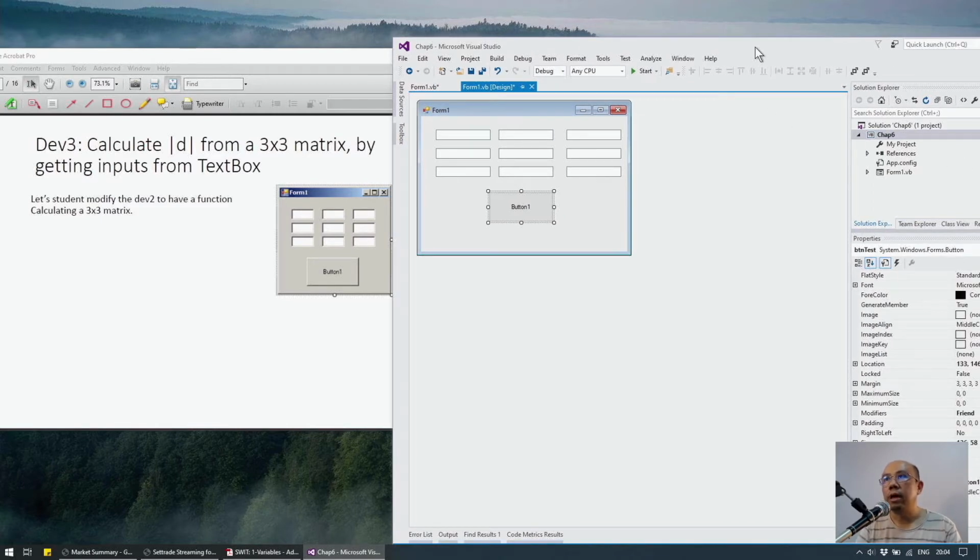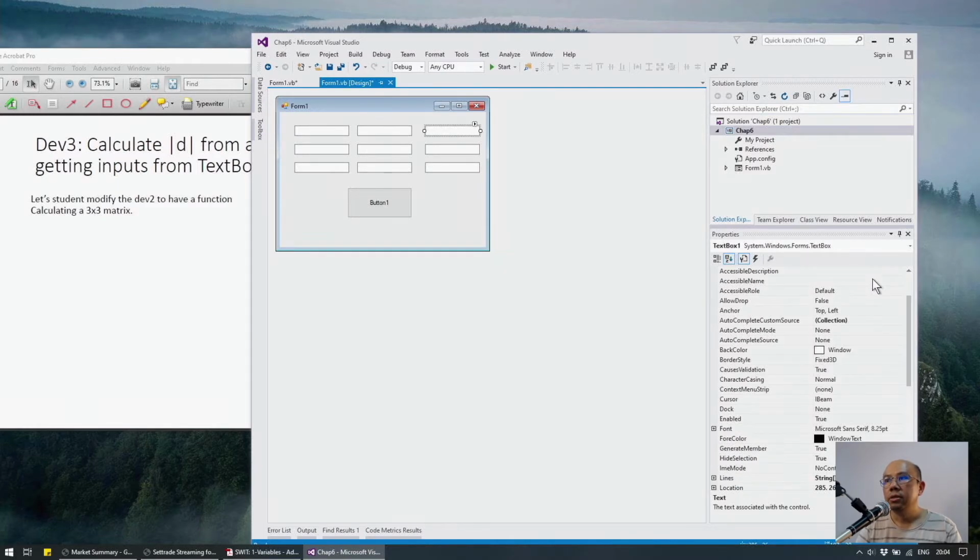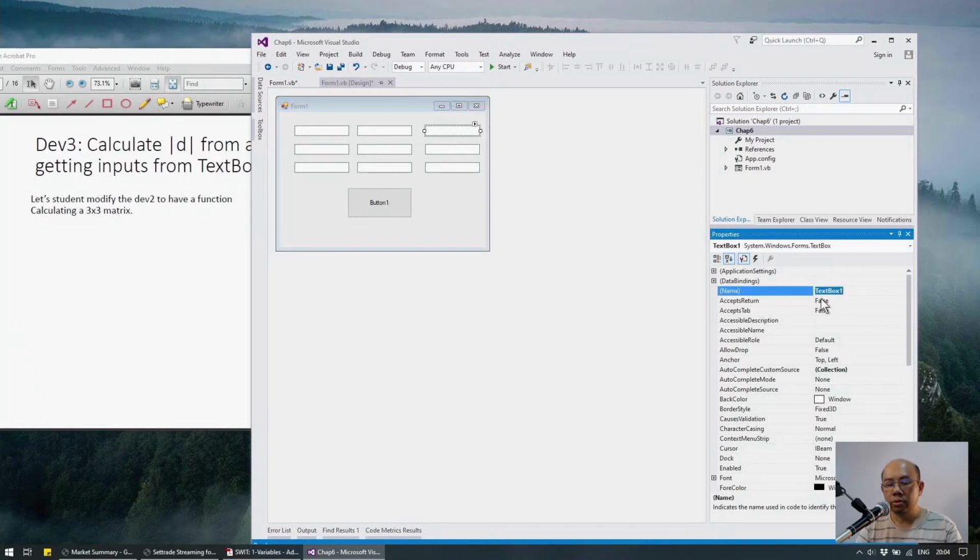So in this program, I set this TB00, 01, and this should be TB02.